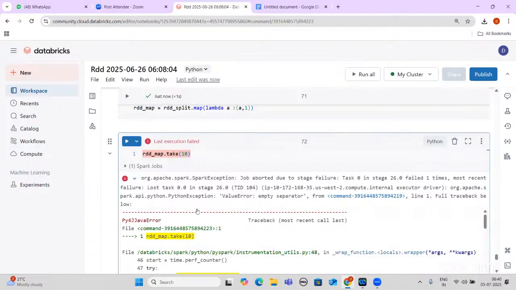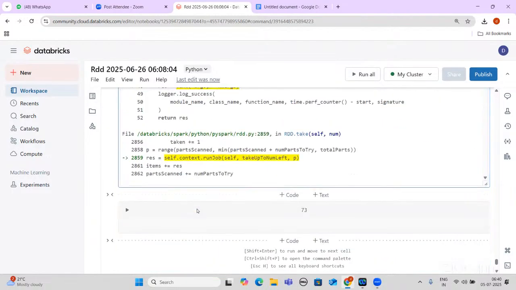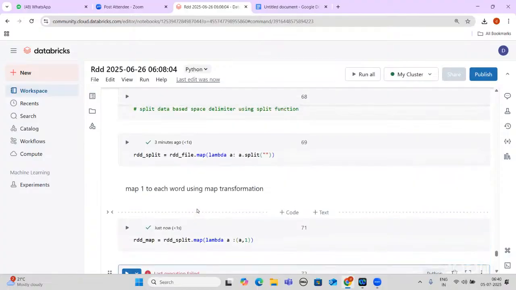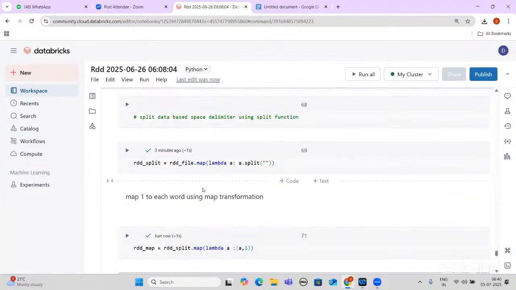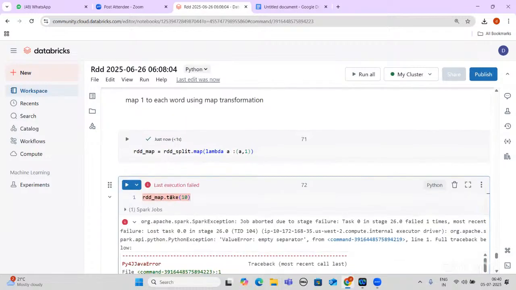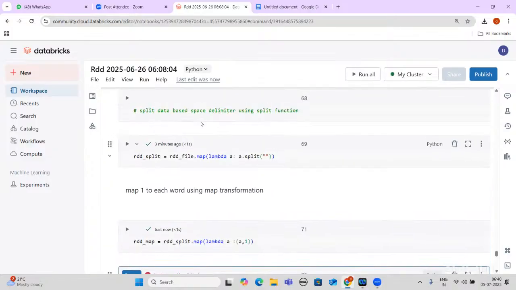You can see it now. Whenever we create anything without giving any action, it looks like it has executed, right? When you give the action, then only it starts working on that.